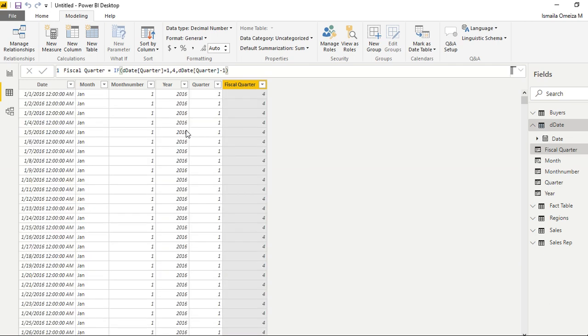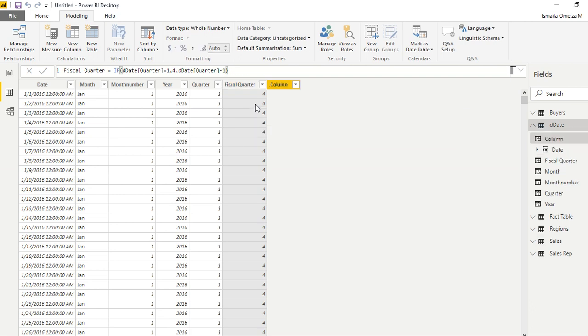The next thing we're going to add right now is a new column, and we add fiscal year to it. So we need to get our fiscal year ready. So how do we do that? Just say fiscal year and use the if condition to actually get that done.